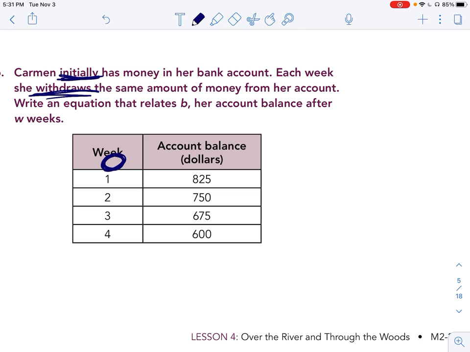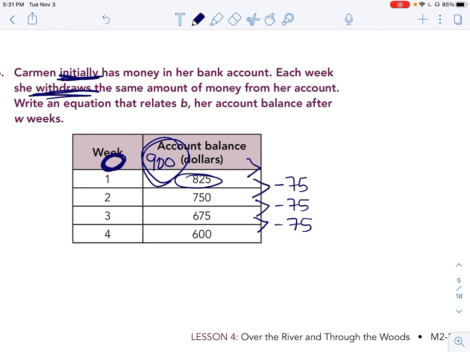So here we go. We've got to figure this out. From here to here, notice the amount gets smaller, and it gets smaller by $75. This goes down by $75. Goes down by $75. Well, what minus $75 will get $825? Hopefully you know that that's 900.